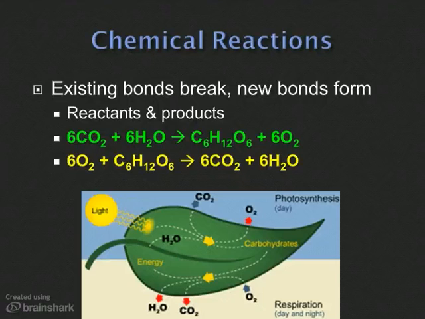Page 50 in the textbook shows another very common pair of chemical reactions that your body uses, and this is to transport carbon dioxide to the lungs. So it has a reaction that makes carbon dioxide more soluble so it can get to the lungs, and then those bonds break again and the carbon dioxide is breathed out. So take a look at that. See if you can identify the products and the reactants in each of those equations too.